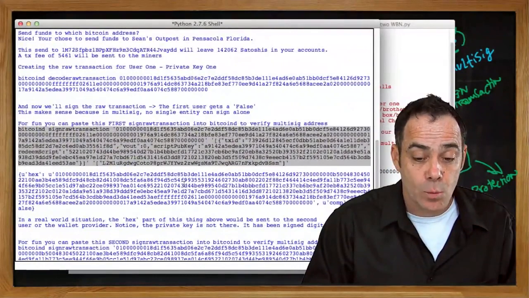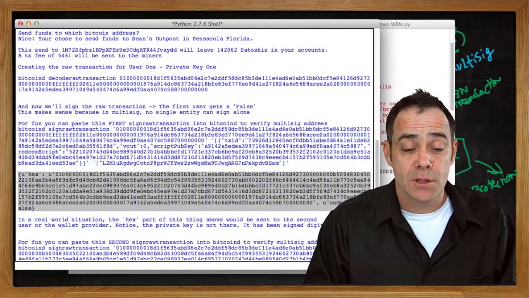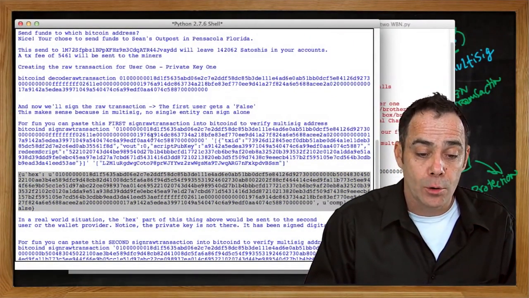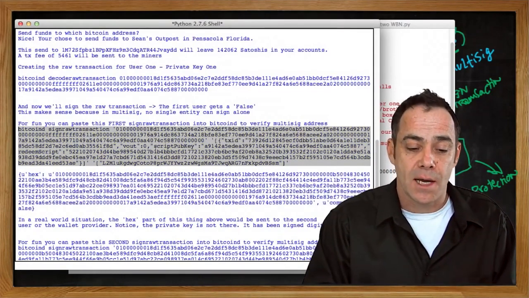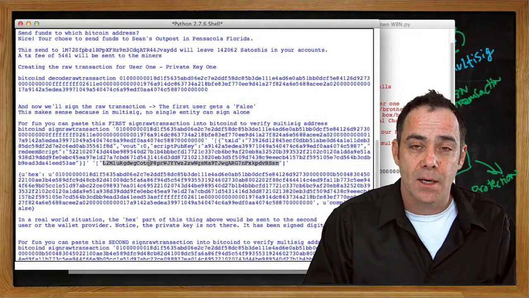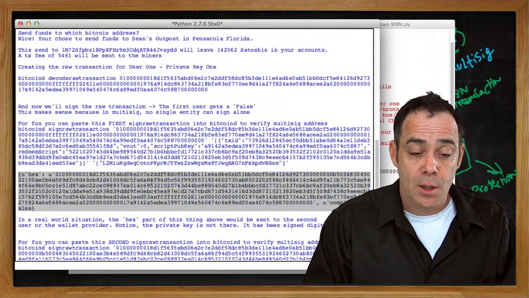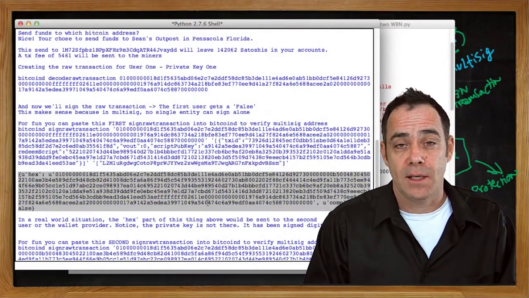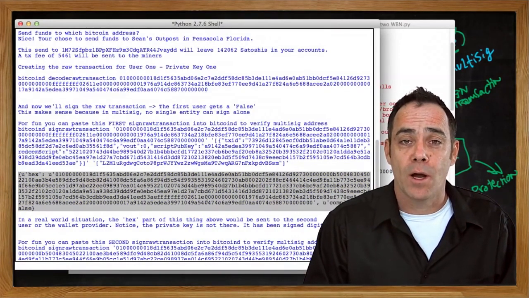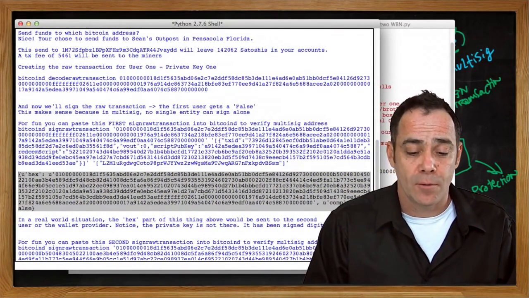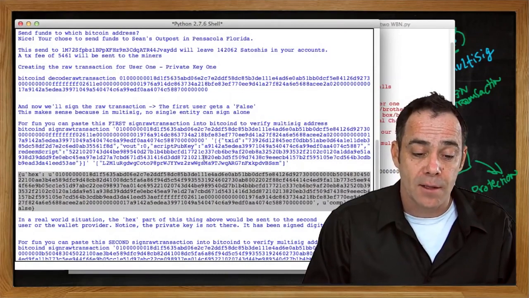But this is what the signed raw transaction looks like, and this is what the code looks like to sign your raw transaction. And you'll notice that you have a private key here. But when you send out the signed transaction, it'll look like this. And you won't be able to find your private key in there anywhere. No matter what math you run, no matter how many computers you run for the rest of your life, you're not going to find this private key.